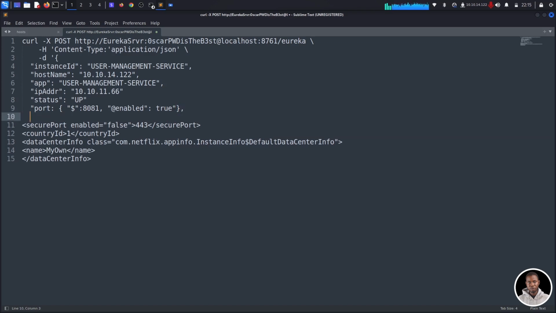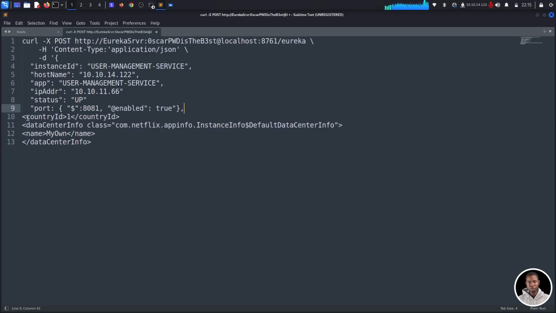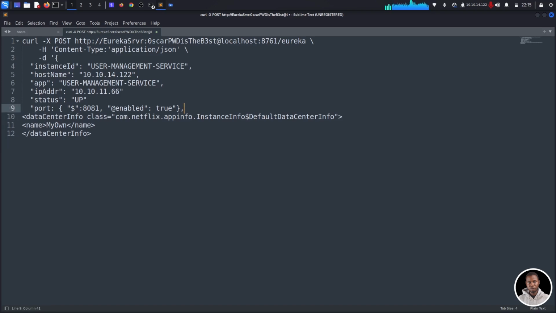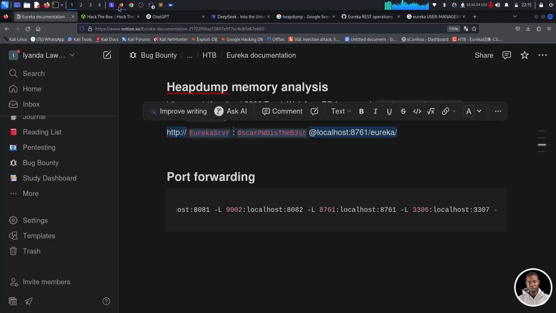okay, great. So the next thing we want to add is, we need secure port. Now, since we're just creating a fake microservice, country ID, I'm going to do away with that. Instead, let me just go back.